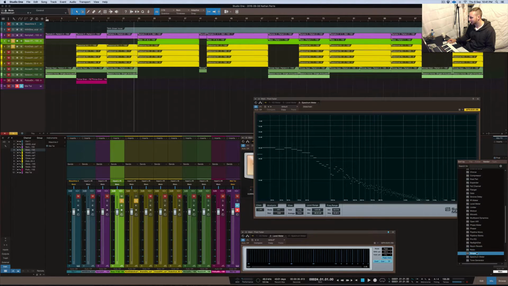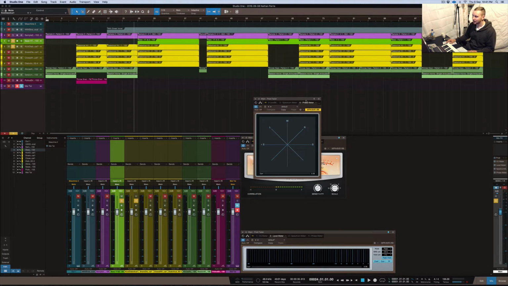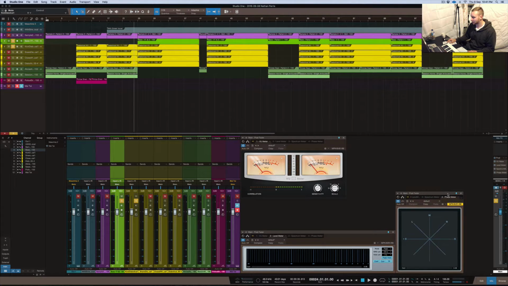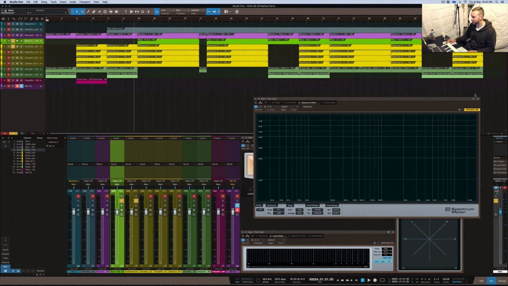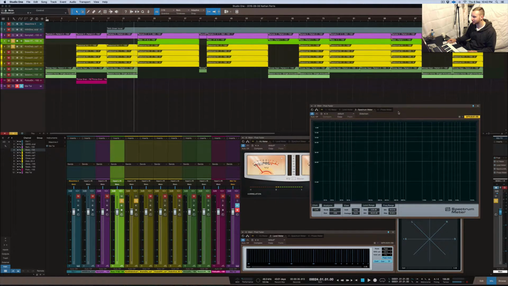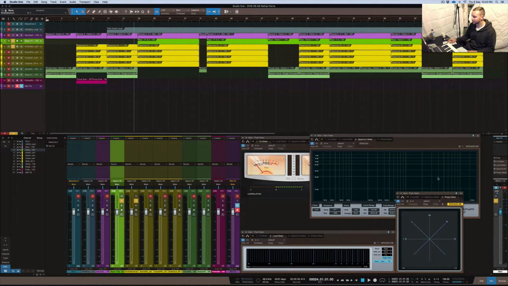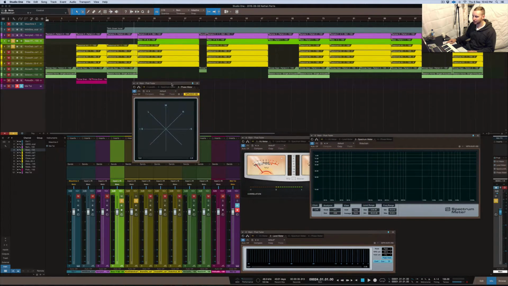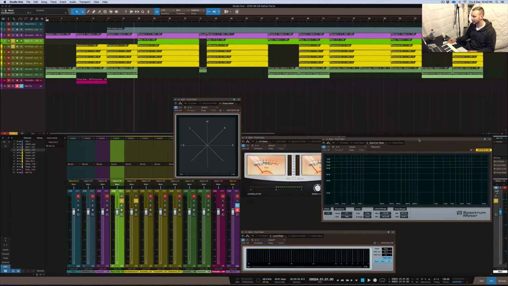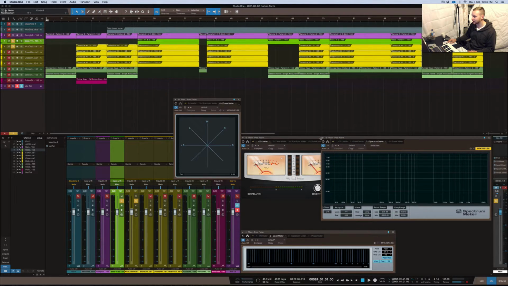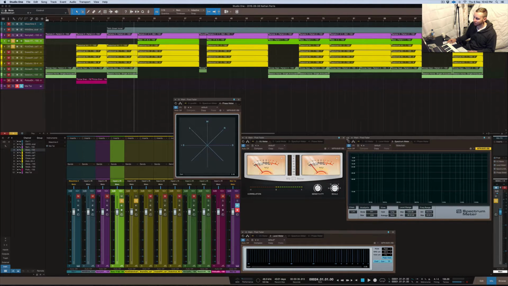The other thing you probably want to look at is, where is it? A phase meter. So this is really good to have open, and this open as well. By all means, you don't have to have every single one of these things open every single time you do a mix, but it definitely helps you understand where your mix is really sitting. In the short term at least, when you start to train your ears and hear frequencies and understand where they sit in the mix, then you'll start to know where you should have certain things.